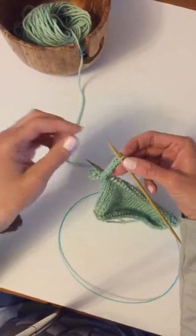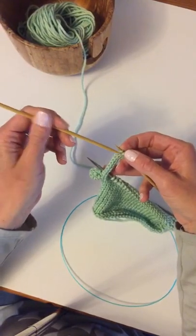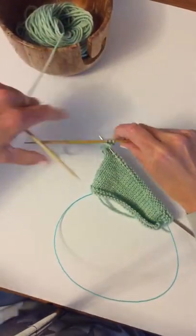I'm getting carried away here. Hold on. Oh, imagine that. Exactly 10. I've done a few of these. Don't you know? Okay, so, oh, I didn't tell you what I was doing.